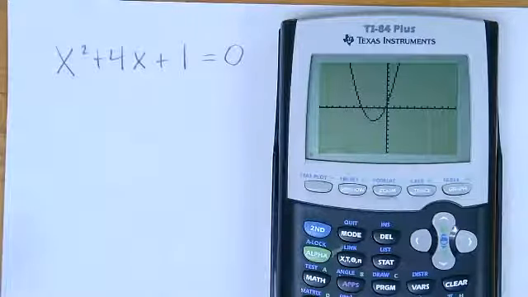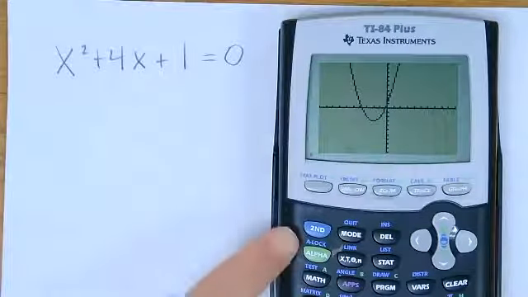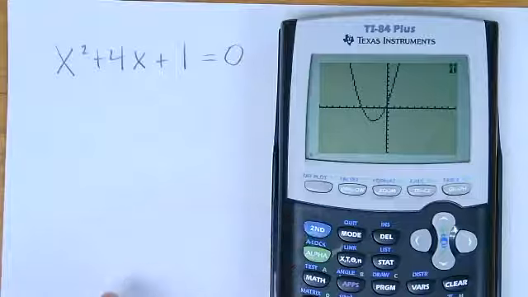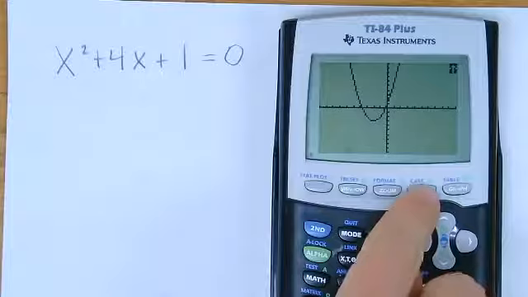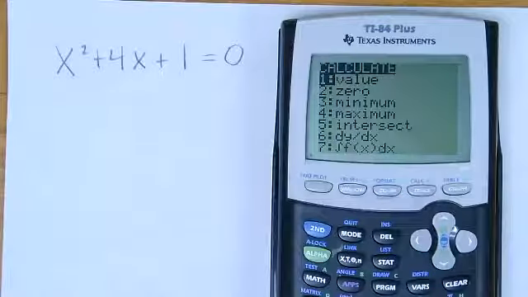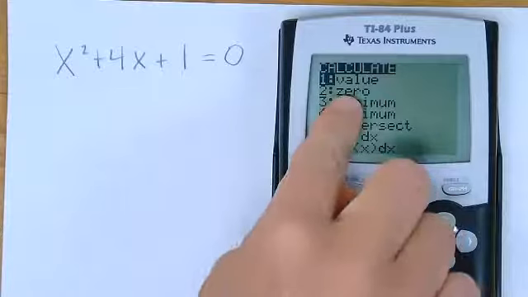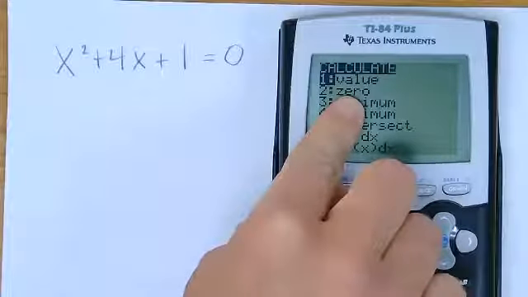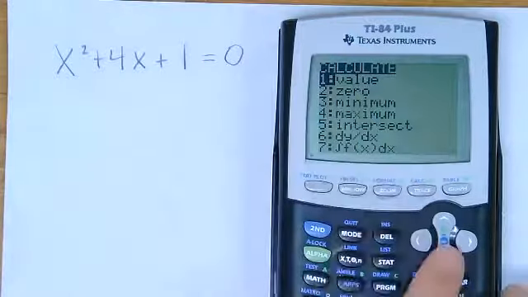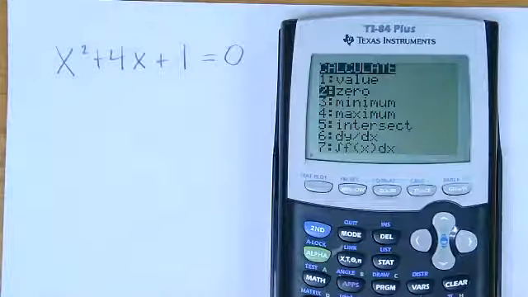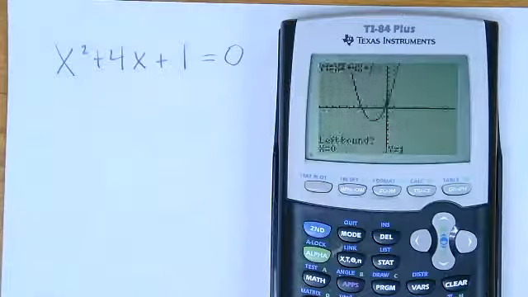Okay, now how do we find the zeros on a calculator? Well, we're going to press this blue button right here, and then I'm going to press the calculate button. See how in blue it says calc? Now, what word here is one of the three that we use to talk about solutions? Well, you should say the 0, number 2. We're going to find the zeros or the roots for the solution. So we're going to click on number 2. You can either scroll down and press enter, or you can just press 2.